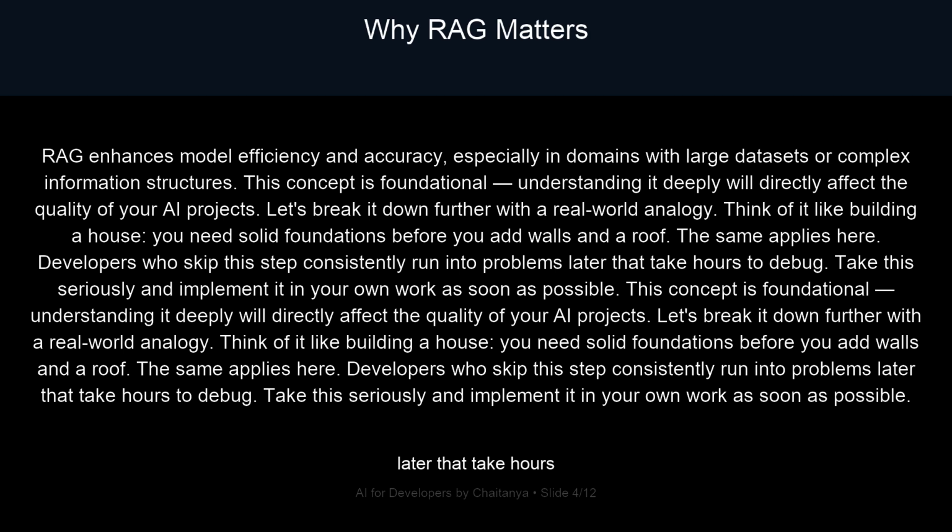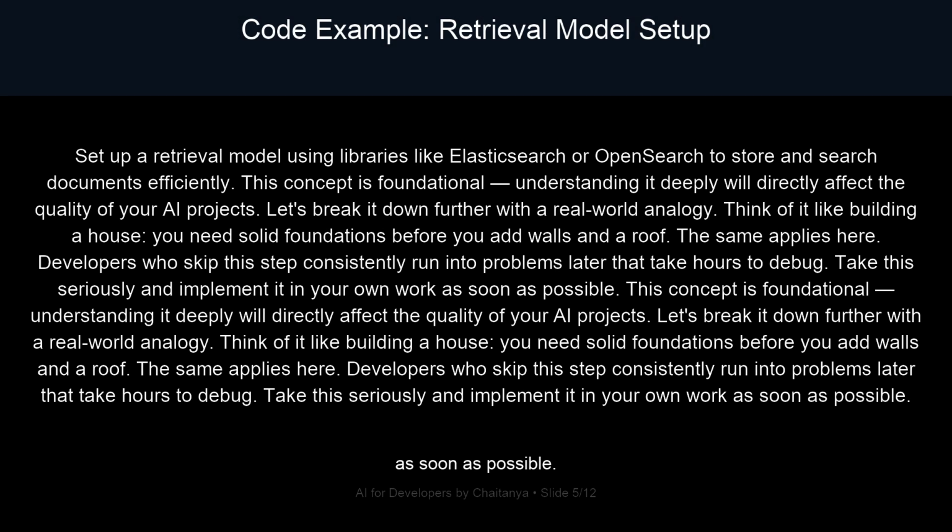Take this seriously and implement it in your own work as soon as possible. Code example: retrieval model setup. Set up a retrieval model using libraries like Elasticsearch or OpenSearch to store and search documents efficiently. This concept is foundational. Understanding it deeply will directly affect the quality of your AI projects.